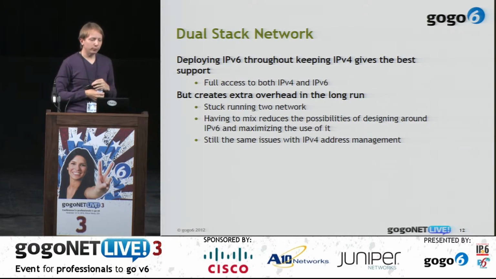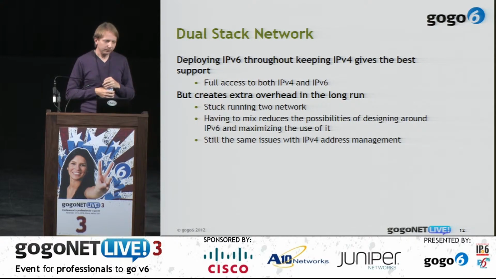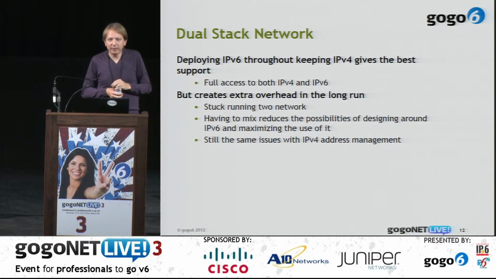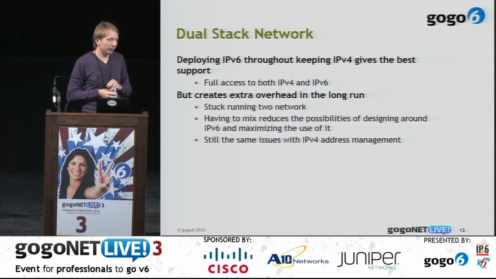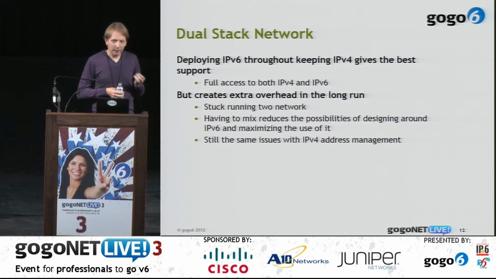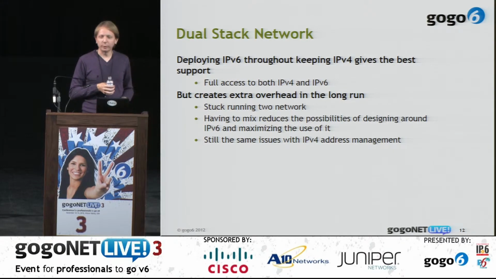Next step might be that you're going for a dual stack network, and it might be an option already for you today. If you're a small player, you have a small network and it's all switched, sure, you could enable it and apply the same security rules you do on IPv6 as IPv4 and so on. But if you're a bit of a bigger network, it's going to be complex to go to a dual stack network. The good thing is you have the full access on both. It's going to work nicely on both protocols. Downside, as I see it, is you're stuck running two networks forever.